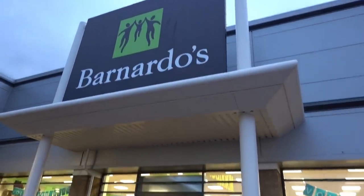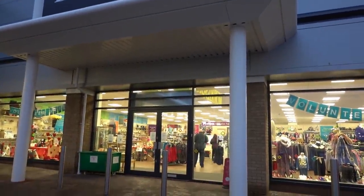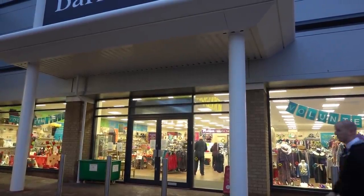First store we're gonna have a look in is Barnardo's. I haven't actually been in it since it's changed to this location. Look how big this is. I would love to go charity shopping with Diane Buswell because I see she does a lot of it. She actually calls charity shops 'Chazzes' which I think is cool. I'm just a bit too nervous to reach out to her to ask because she's like a big influencer compared to me, but I reckon she'd be cool to shop with.